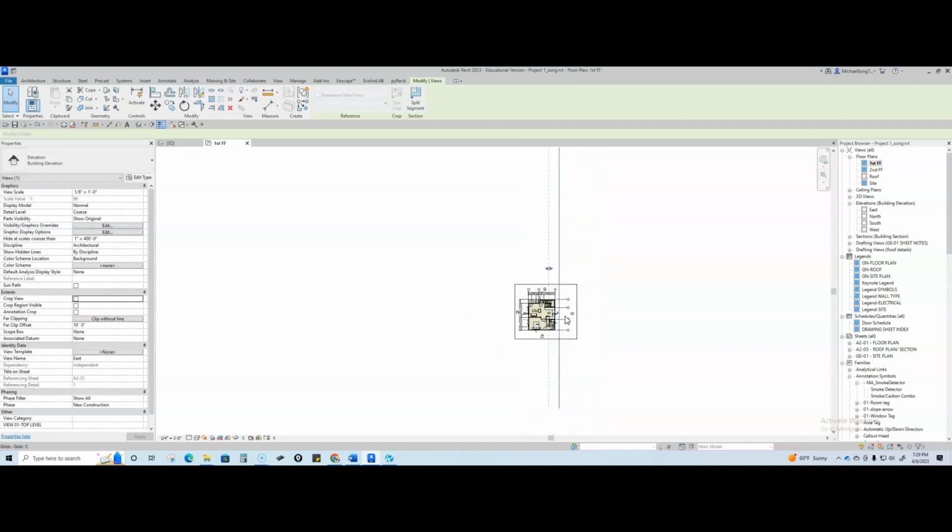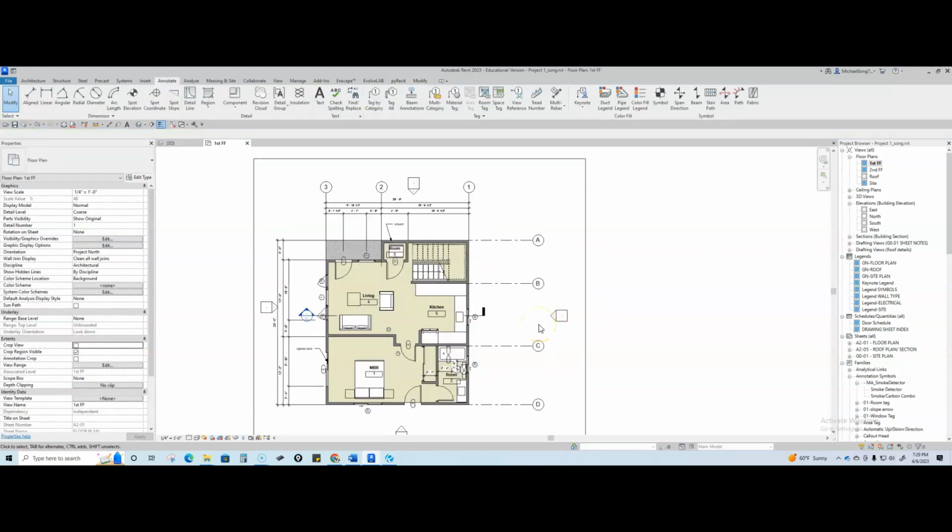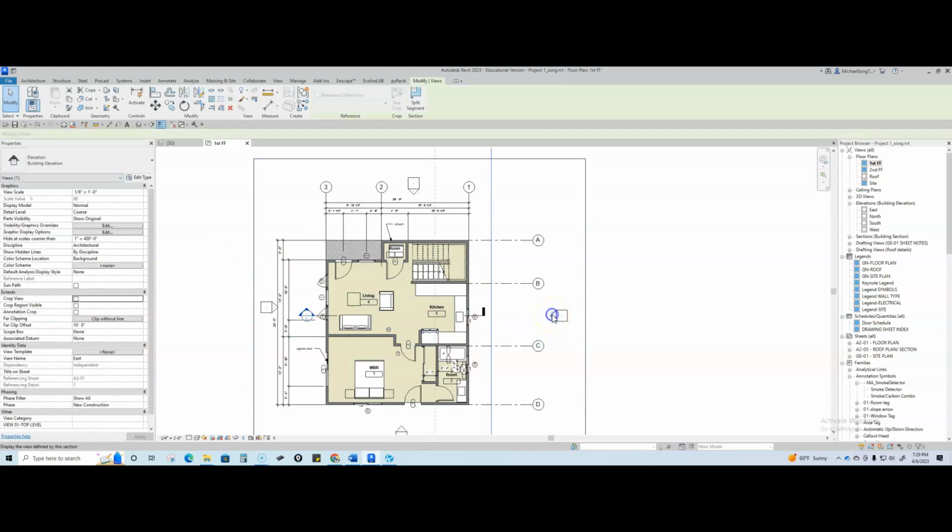But a couple of other things, this line's crazy long. Another kind of subtlety, when I click on this, please take a look at this. Right now it's floor plan because I have nothing clicked. But if I click on this arrow, it turns into my elevation. So all these settings are for my elevations.